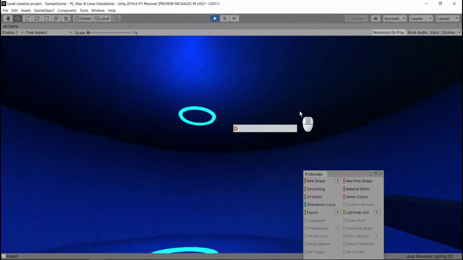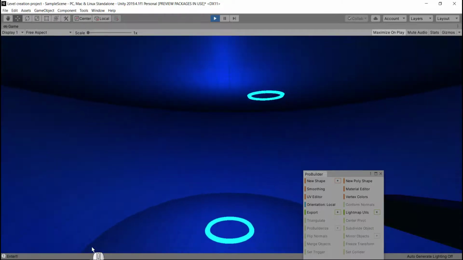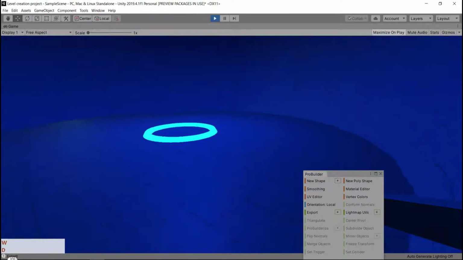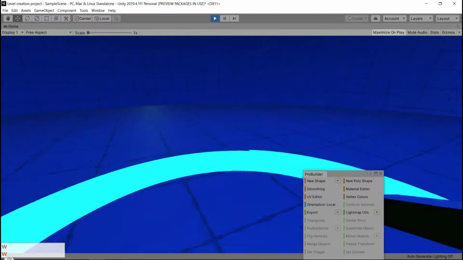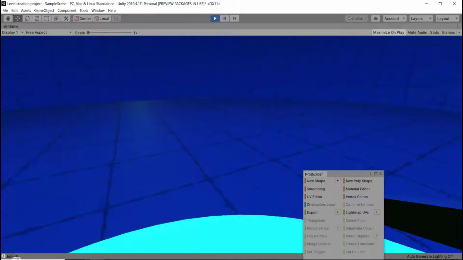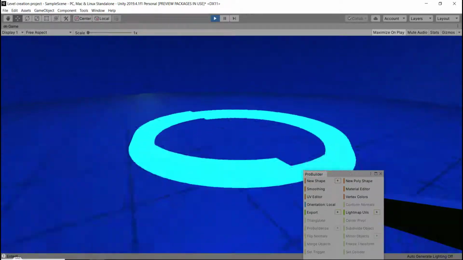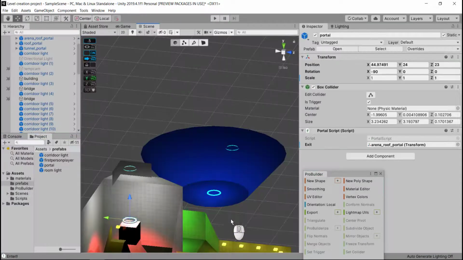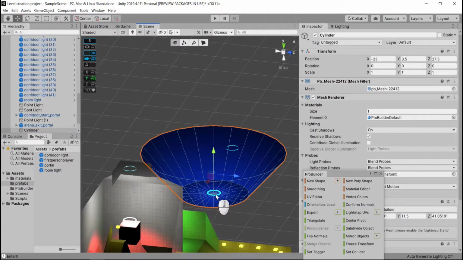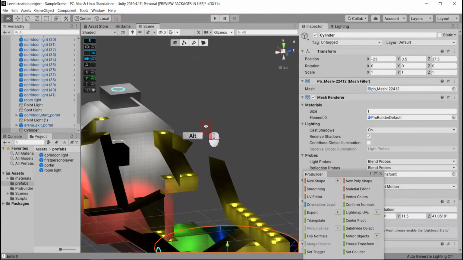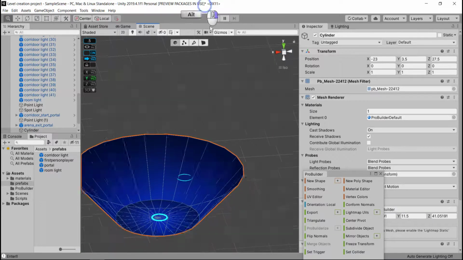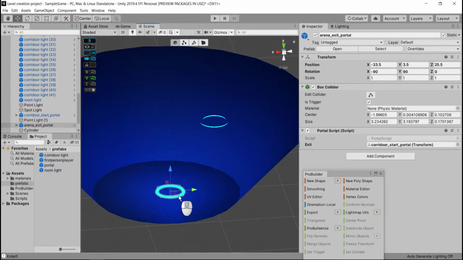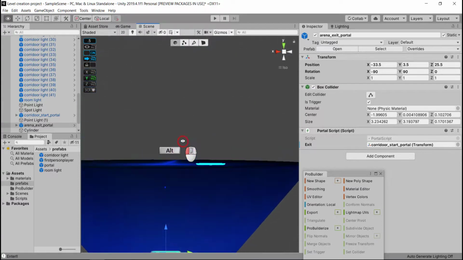So we did enter our cylindrical part. So if we go into this portal, yeah, again it's not happening. We do have this collider.